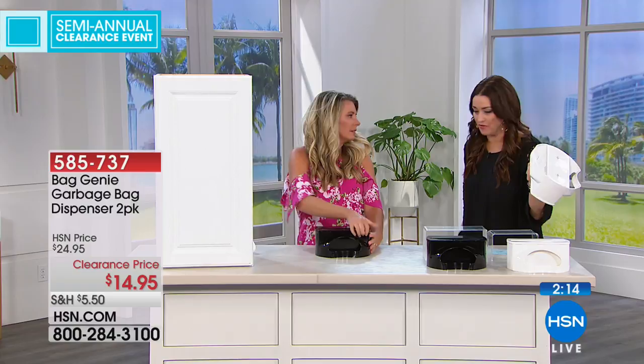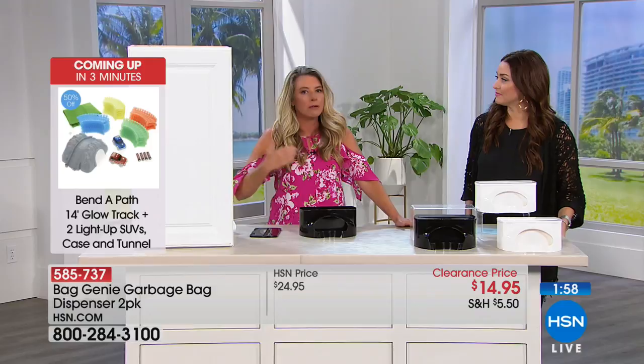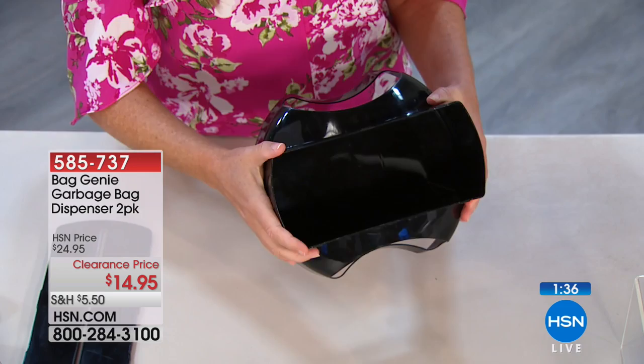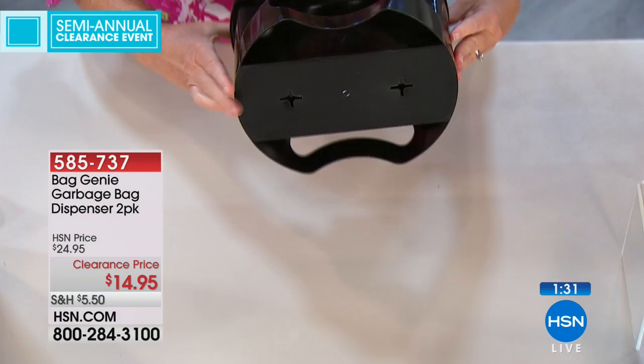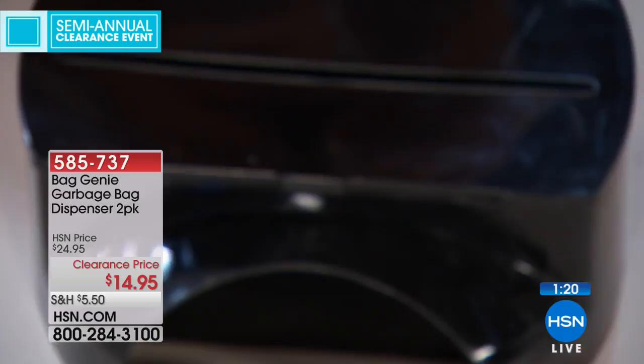Think of this for indoor and outdoor use — if you're using this in the garden, the last thing you want is to go looking for another bag. It's really just a simpler way of doing something we have to do every single day. It just makes life a little bit easier. Sometimes I forget to put the bag in, or just don't do it because I've got stuff going on. But with this, all you do is take the top off, take the roll out of the box, put it in here, feed it through, and put the top on. Super easy. You can mount it on the wall with the little hooks, or just place it nicely in the bottom of any trash can in your house — bathroom, kitchen, kids' room, laundry room, outside, inside. These are the greatest things. It's such a simple solution.